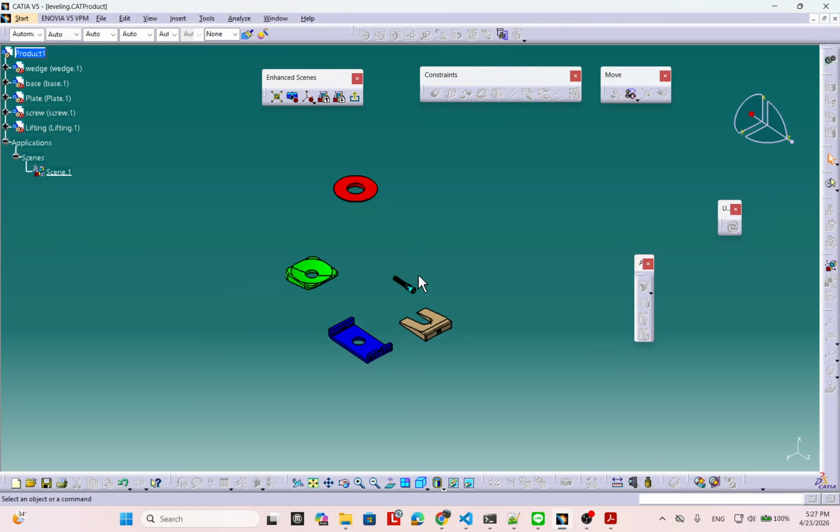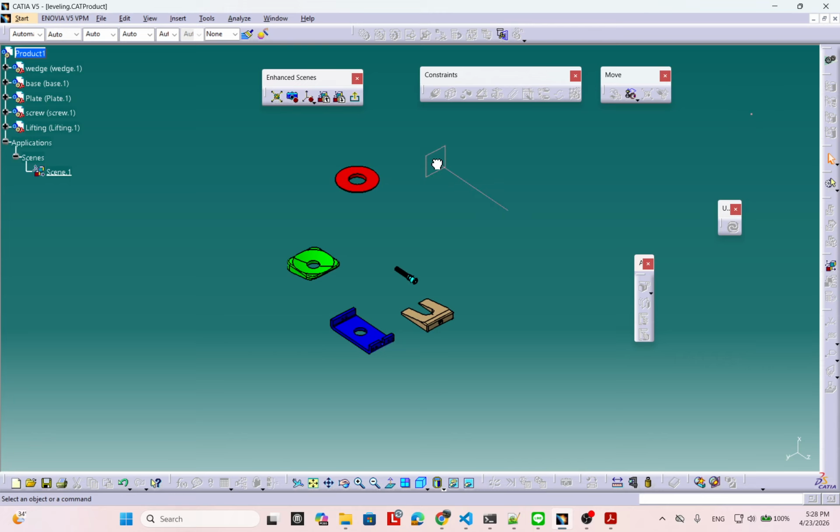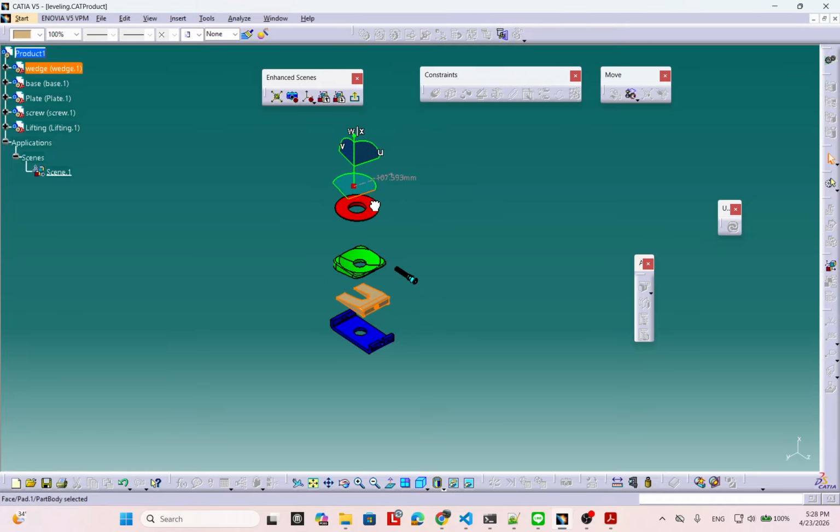Here. Okay, you can manage by yourself like this. Here, something like this. Move like that. Down, down. Yes.